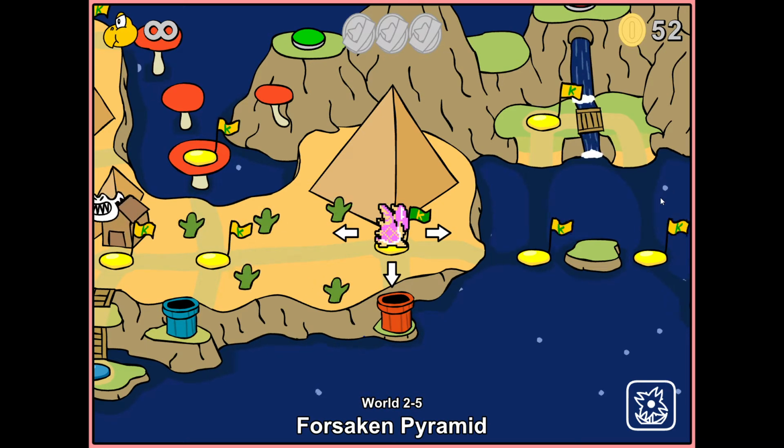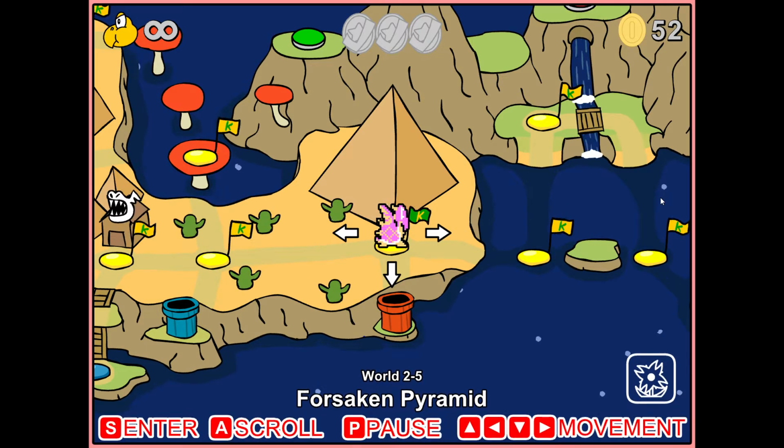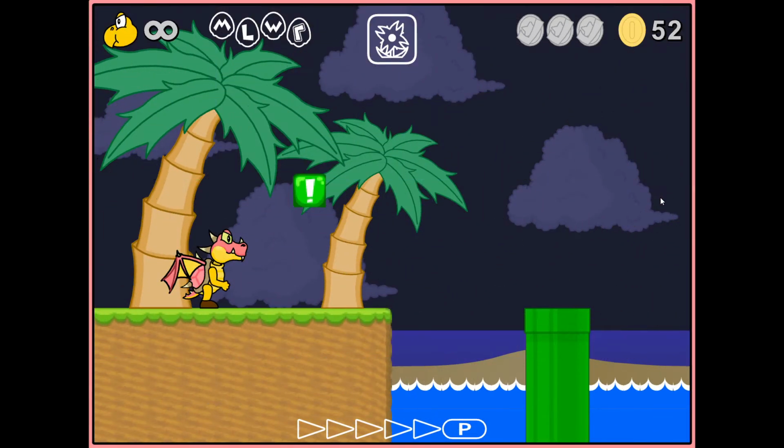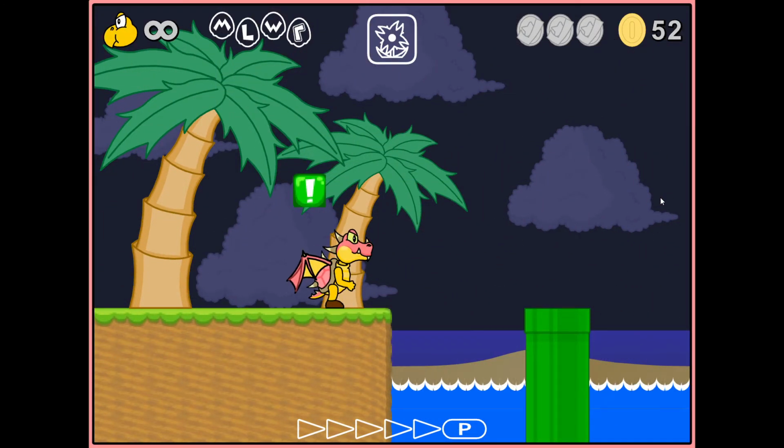Everyone, it's Mick here again, and we're continuing Koopa's Revenge 2, and this is episode 3. So, we beat Forsaken Pyramid. Now we're gonna go to Razor Reef. Alright, Razor Reef time.